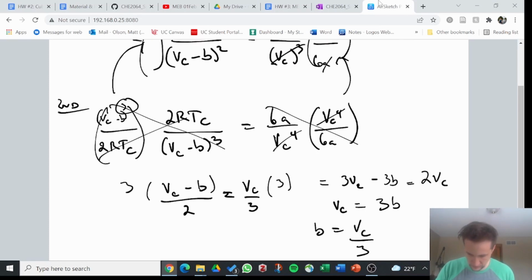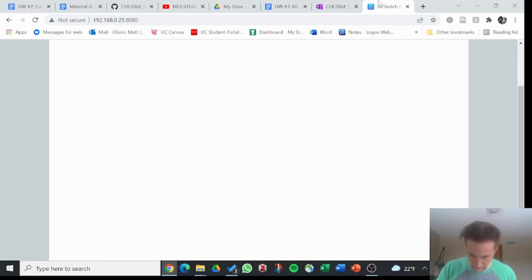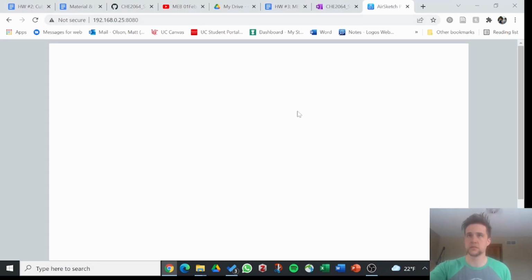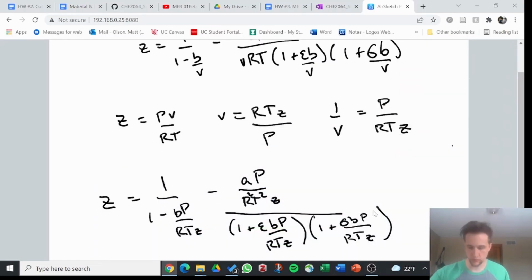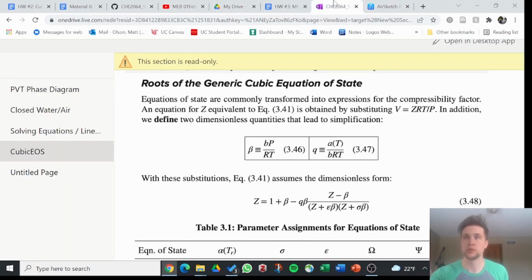Okay, so let's bring this in. Here, sorry about that. Bring this over. Okay. Now, writing that back out again, Z equals, I don't want to write that all back out again. Let's see. So moving forward, we're going to bring the beta value and the Q value, and we're going to substitute that in because of what they mean respectively. So looking back here, we see that beta equals this. So let's go ahead and write that in here.